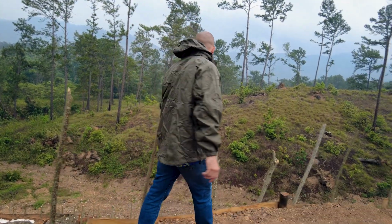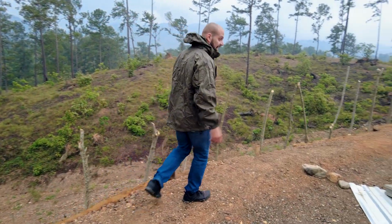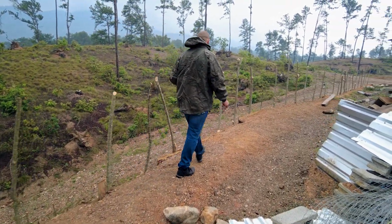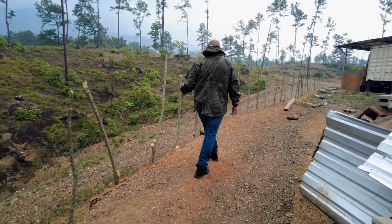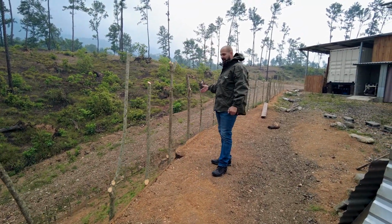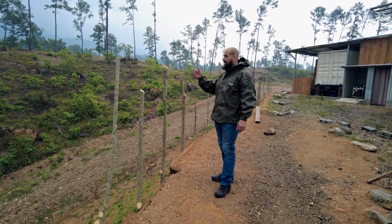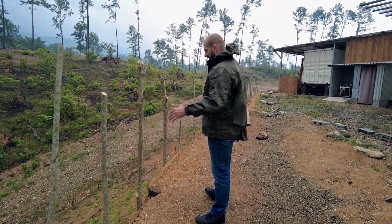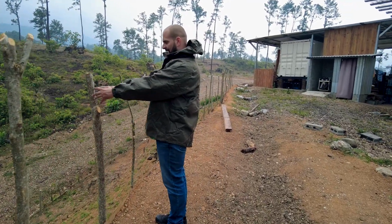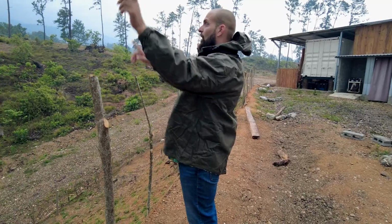I'll do some cut-ins, if I haven't already, of the actual planting of these. We just went to a local farm here where the farm was using these for fence posts. This Mexican lilac is very popular to be used for natural living fences. So the farm had them for fence posts, and the bottom section like this will actually grow out like this and then have all these sprouts.